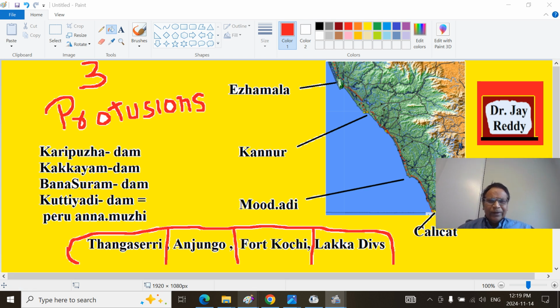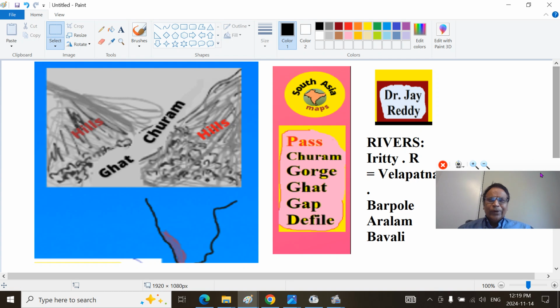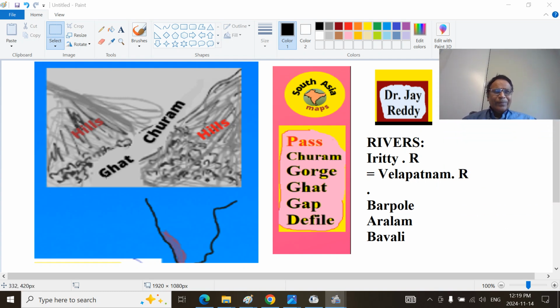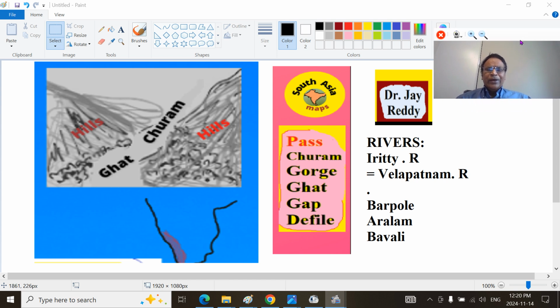And we are looking at these Churams or passes. Churam is a ghat, like the British built the railway line from Thal Ghat and Bor Ghat, opening to the Thane, Nasik region and Pune region and so on. So this is the Churam Ghat section area. This is the hilly region. So passes or Churams or gorges are locally called Ghat sections or gap regions and defiles and so on. Some of the rivers I have listed here, spelled so that you can see how they are spelled.